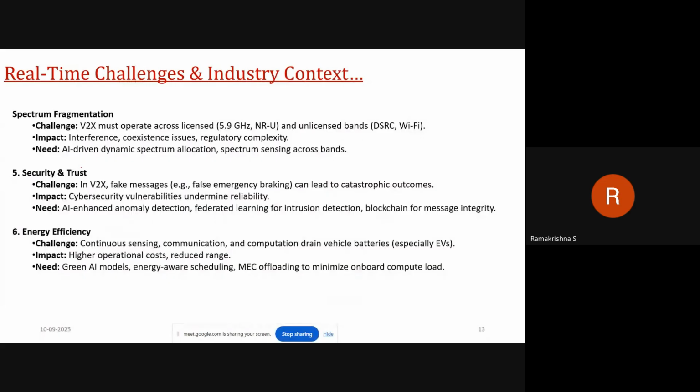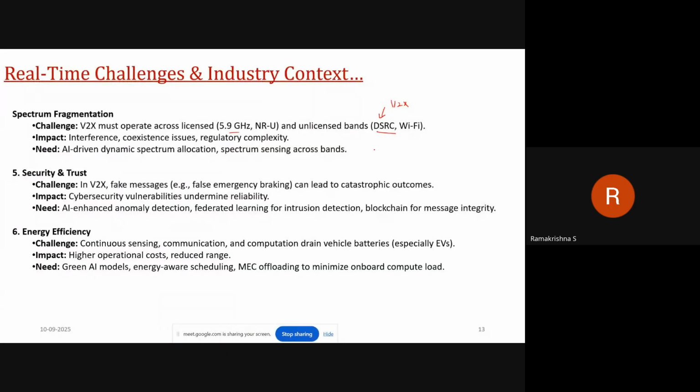The next issue is spectrum fragmentation, wherein V2X must operate in licensed spectrum under 6 gigahertz, that is the 5.9 gigahertz band, and unlicensed bands like NR-U, where they are going to coexist. We also saw a few unlicensed bands catering to the same V2X applications through DSRC. This creates interference and complexity with regulatory issues.